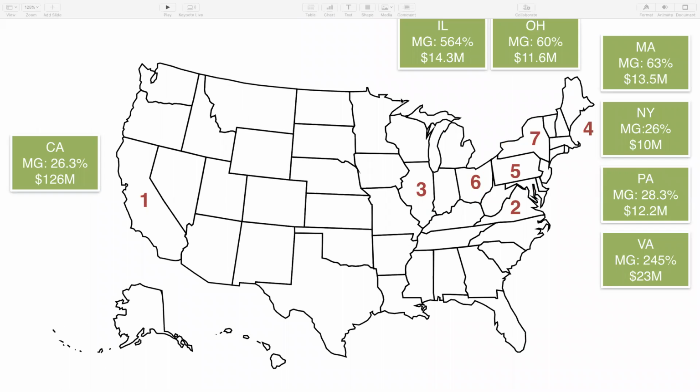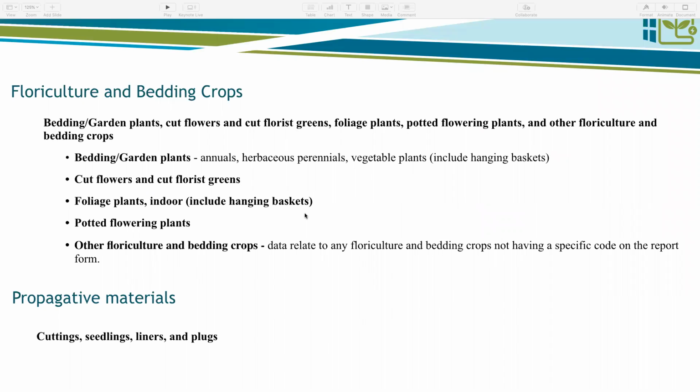Moving forward on the graphic, the map analysis, that's interesting. We don't have the South states anymore. We do have the West Coast with California, but then a big concentration here in the Northeast for the other greenhouse vegetables and fresh cut herbs. The last category that we have, we're not going to see any of those graphics, but I would like to include here is floriculture and bedding crops and propagative materials. There are other categories included in the 2017 Census of Ag, but they're not really for the greenhouse industry, so I did not include them here.